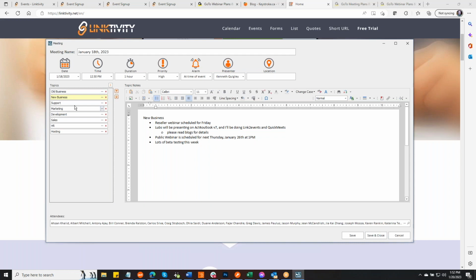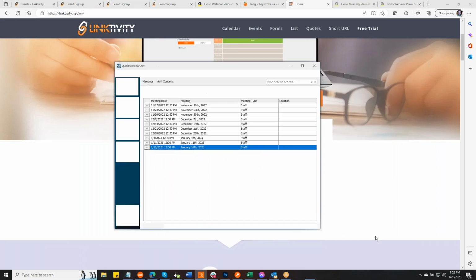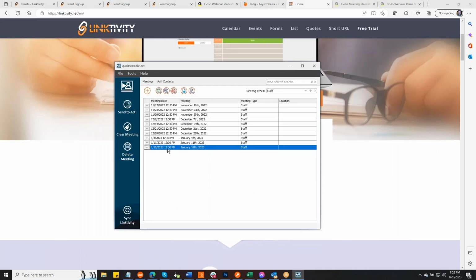Okay, so we got all of this. We can move any of these items, so you can add the different sections. You can move them up and down to organize them, based on the sequence of the topics. But we've got all of that. Now let's close here. We've created this. Now let's see what options we've got.